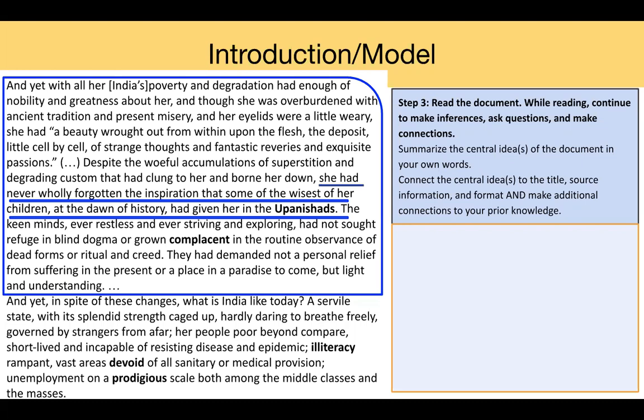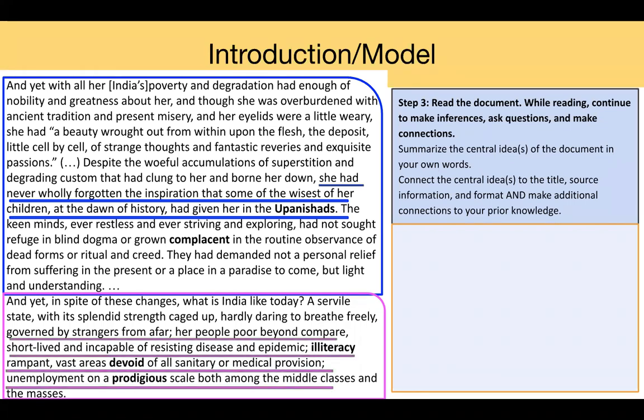And he goes on, and I'm noticing this if I'm trying to connect the central idea to other things. He's going on to list that some of the problems are really coming from this new existence they're living in. So now I'm trying to make the connections, and this seems to be also another central idea, right? That yes, we have a great, glorious past, but we do have problems now. And some of the problems come from being governed by strangers from afar, that there is lots of poverty. It's hard to resist disease and epidemics. So their medical and living conditions are not up to par.